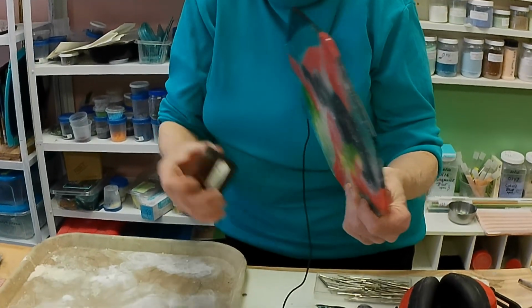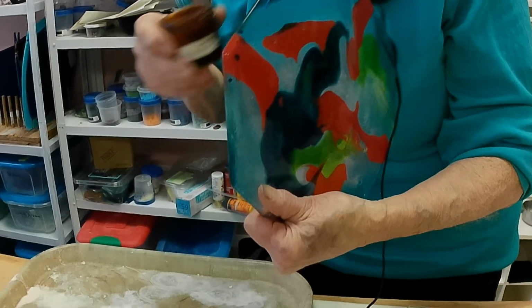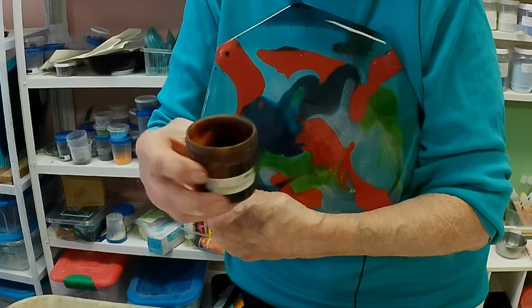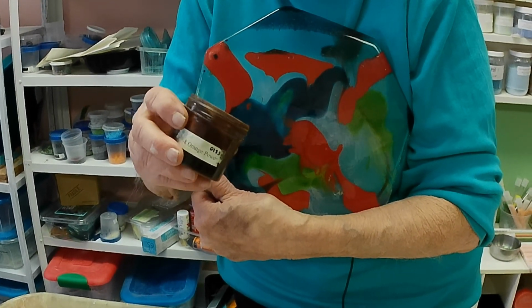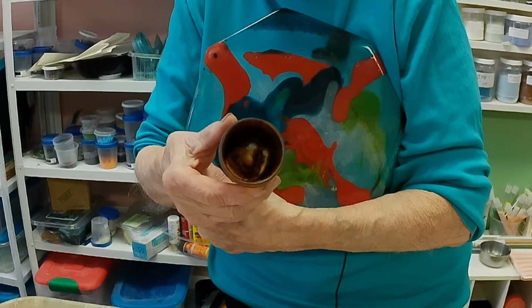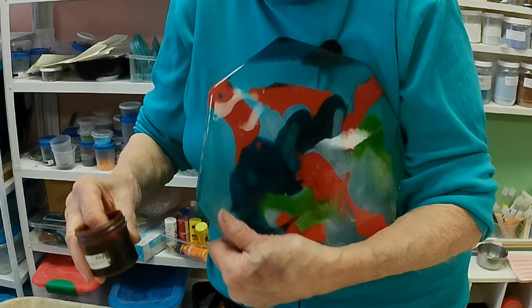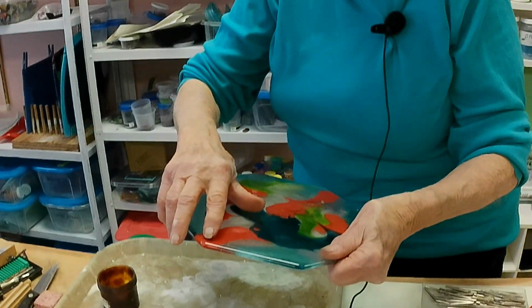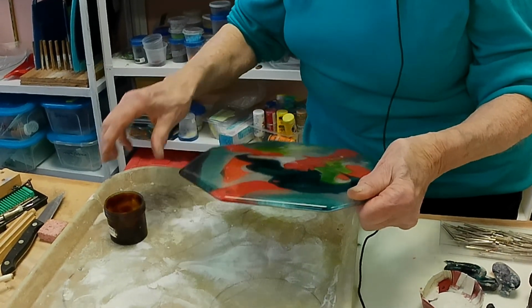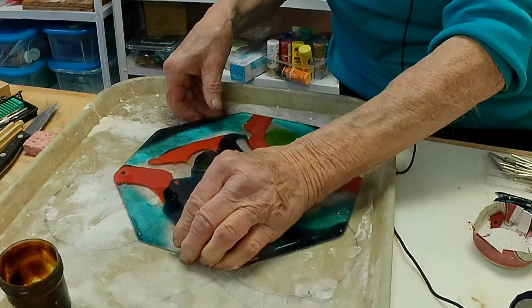Then I put over the top of the magic marker a wax made from Vaseline and toilet ring to make it stiff enough that it won't go anywhere, but it holds the dot because we're doing it with water, and if you don't, the dot will wash off and you'll forget where you were.